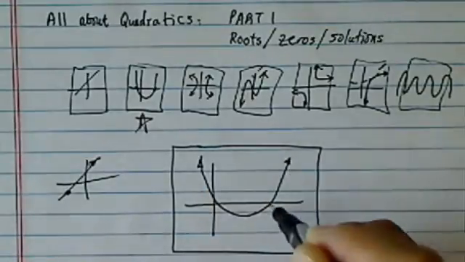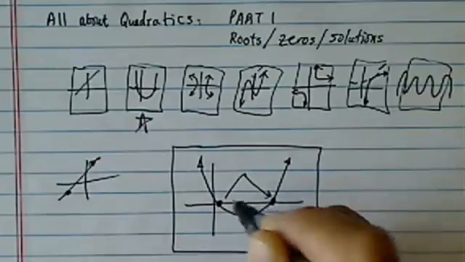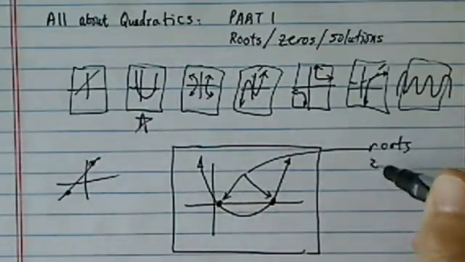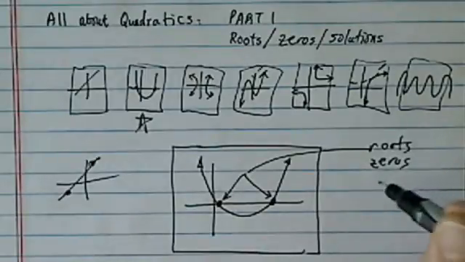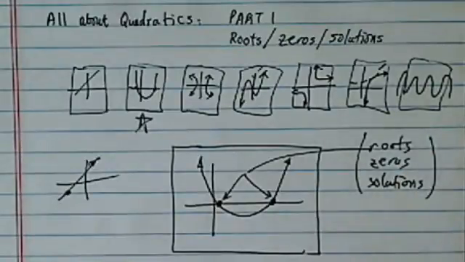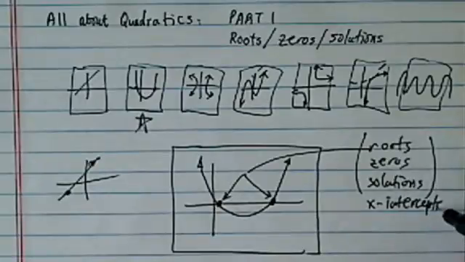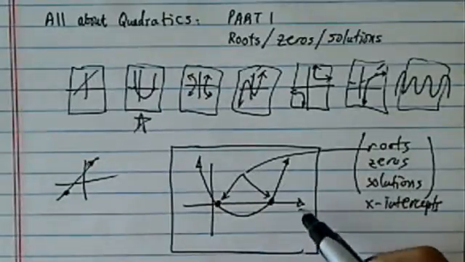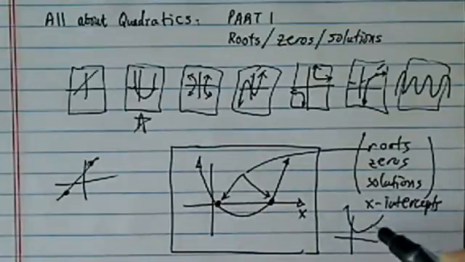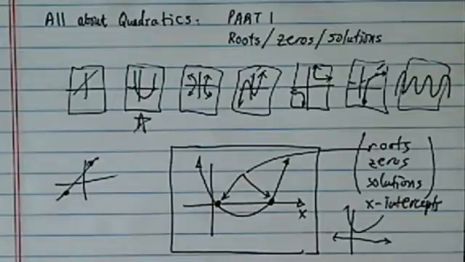The three points of interest are what we call the roots. Some people call them zeros, some call them solutions, or x-intercepts—it's all the same. We're looking for where the curve crosses the x-axis. There are cases where the quadratic doesn't cross the x-axis.